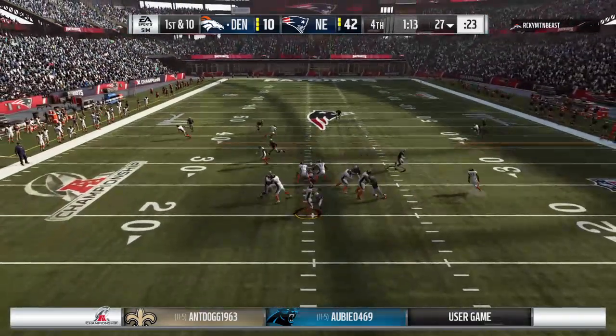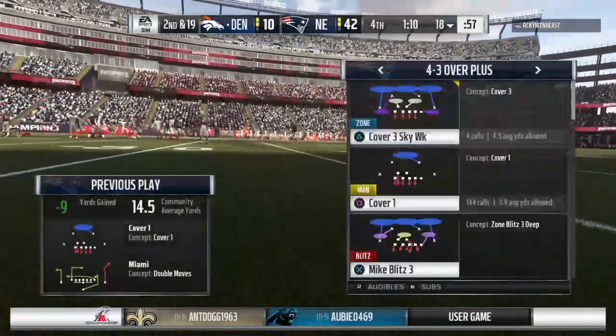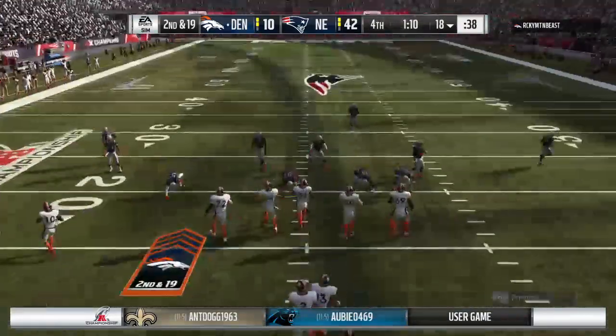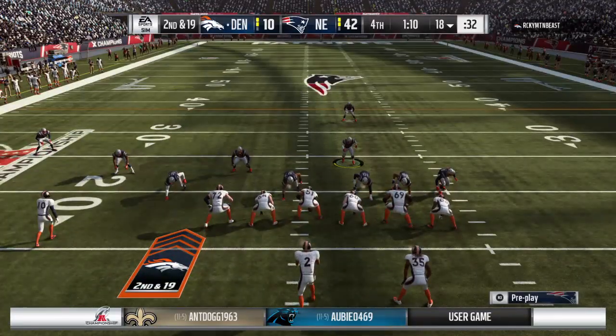They go back to the air here after the INT on the last drive. Nowhere to go here. He lost the football. But it looked like, fortunately, the Broncos able to recover. And they need to work to at least get some of this yardage back after the sack. 2nd and 19. Here we go now.